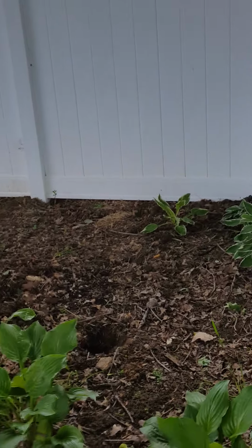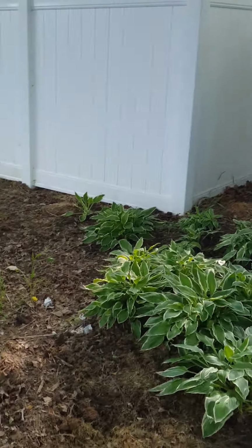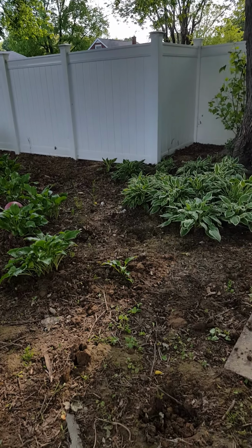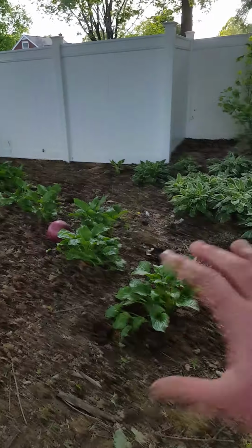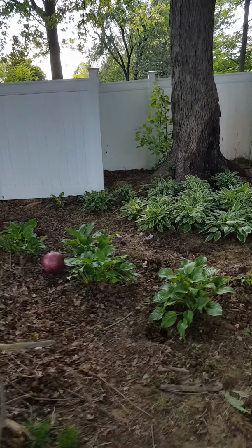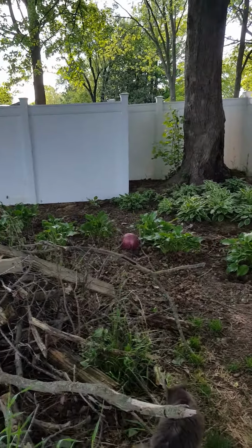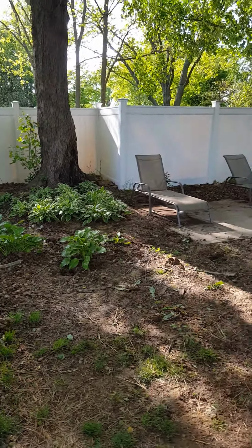You're probably wondering why I have such a big gap between the dark green and the variegated. I plan to buy some Blue Angel hostas, and I want the Blue Angels in here. Also inspired by Lark in her shade garden, or her hosta area, just the streams or the rows of the different varieties. It's very pretty. Definitely check her out. She's one of my favorite garden ladies on YouTube, and I hope she's still doing her tours this year. Lark's Perennials on YouTube.